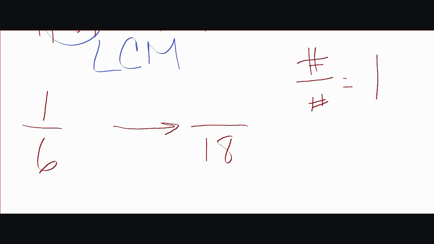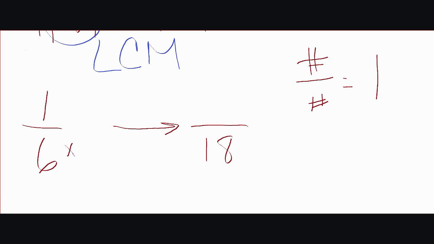Okay? It's like when I talked about apples and I made them fruit, I didn't magically change how many apples I had. Instead, I just rebranded them. So here we're rebranding using this fraction multiplication by an ugly form of 1, so that we change its shape but not its value. So the question ultimately becomes, what number do I need to multiply 6 by to make it an 18? Well, 3, right? We know 6 times 3 makes 18.